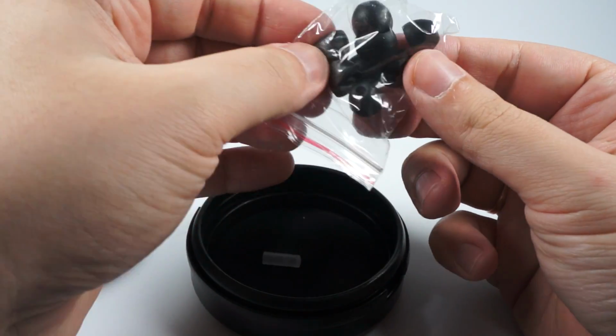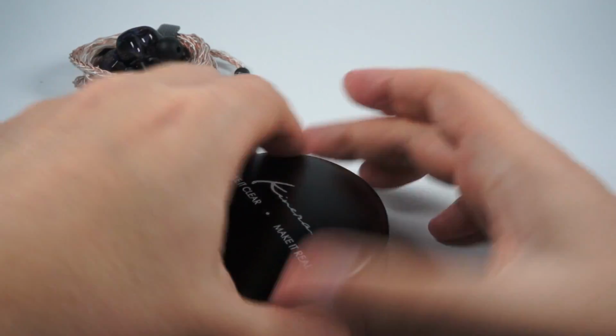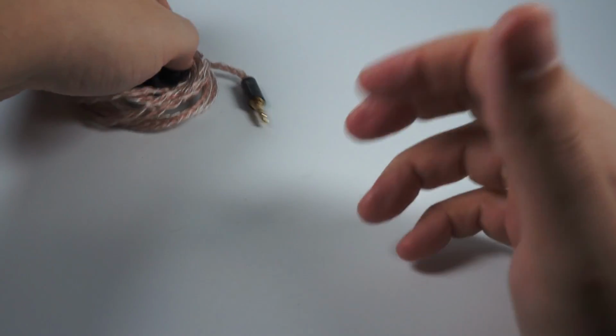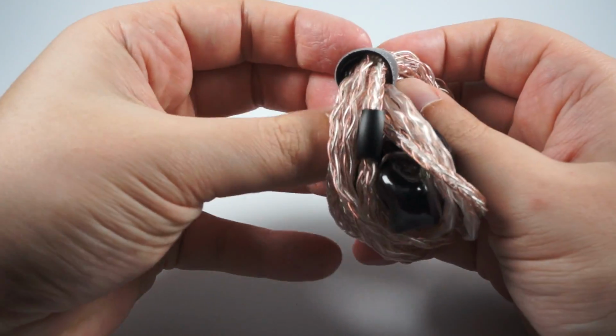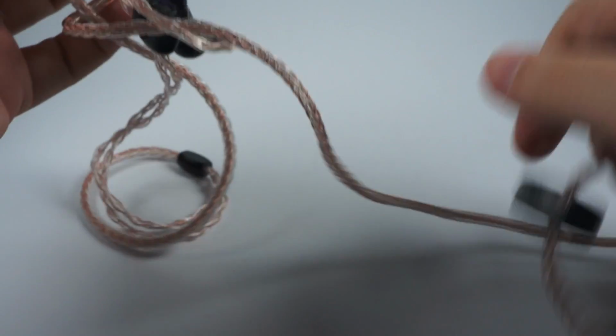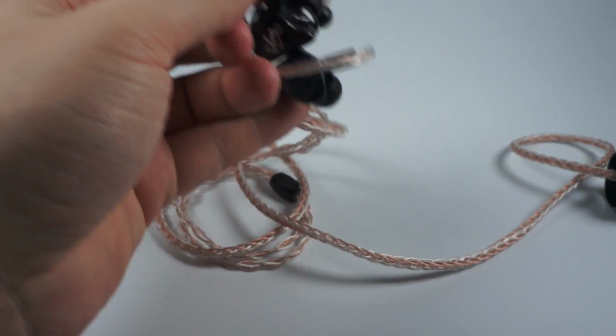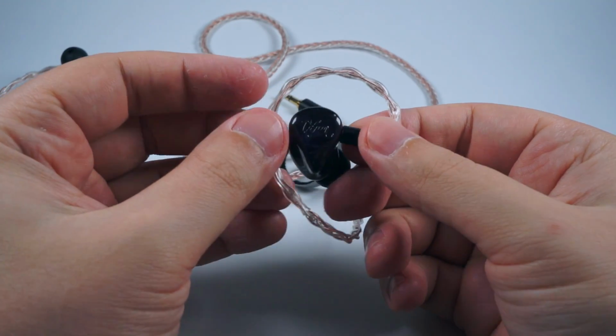One pair, 2, 3, 4, 5 pairs of tips. Really nice set of tips. So nothing super fancy, but actually that's everything you will need to start using these in-ear monitors. So the accessory set and presentation are really good. In terms of design and build quality, Idun is also really good.